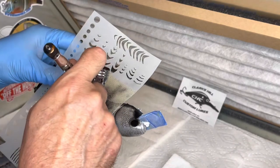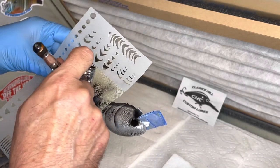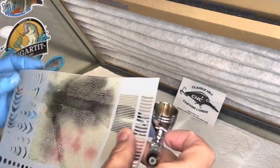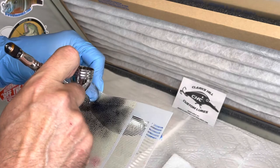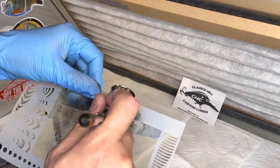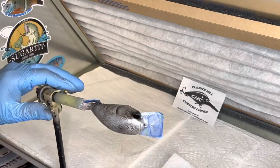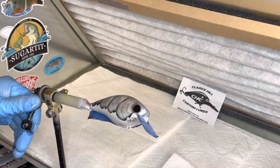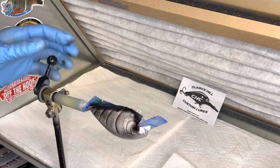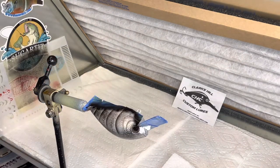If you feel like closing the shell up on top, you can. I just don't like doing that. I just like using the mottled stencil here. Some I do. I guess it just depends on what kind of mood I'm in. But you see what it'll do? It'll actually give it a very natural look. Clean.